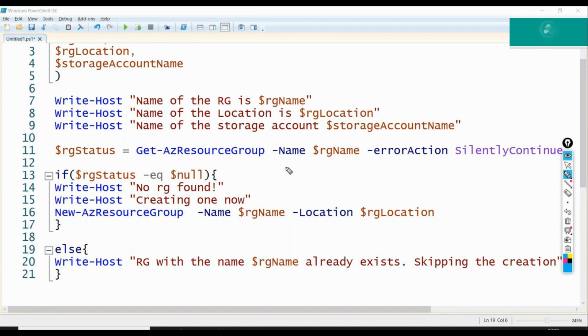So what happens, Fareen, is that if and else are usually complementary statements. If you're saying if RG status is equal to null, it can only go into else when the above condition is not satisfied. And the above condition will only not be satisfied when RG status is not equal to null. So that's the reason I haven't given it. And else also doesn't support conditions. You just cannot declare an else statement with a condition. Else will fall back on an if statement. Okay. Got it. Thanks.